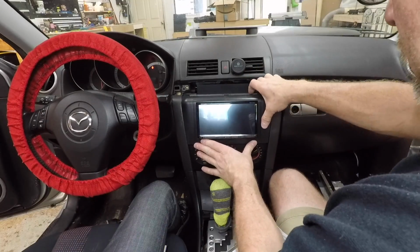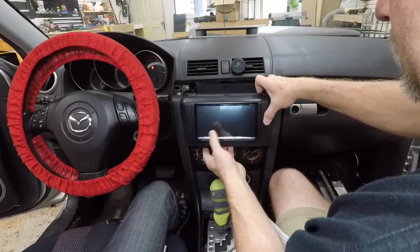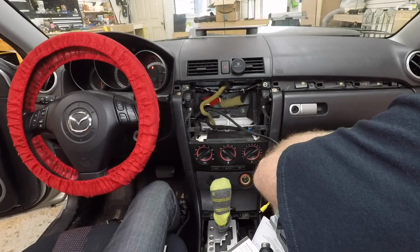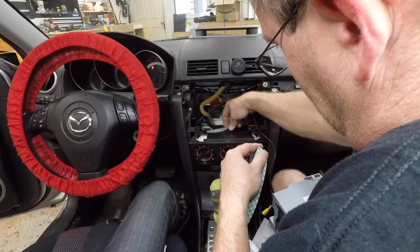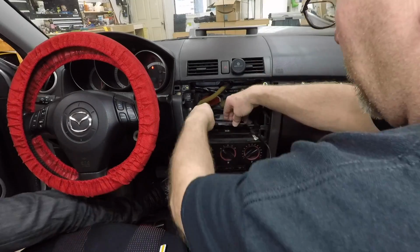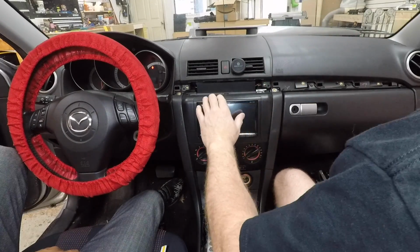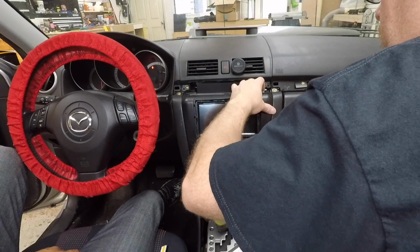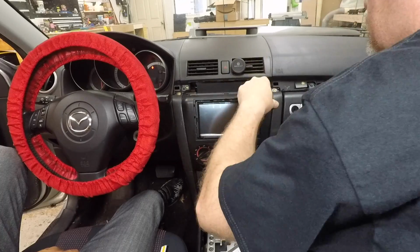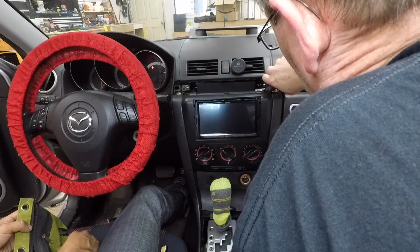I want to see if I can get it to where it slides in and is up high enough. Like for example, I think we need to put a riser here, kind of tip the radio up some. Grab me another piece of 1/4 inch. Alright, so now the real question is, how do we make that so that that doesn't... It's almost like we need to cut that off. Where's the screws for this? Can it make it any worse?